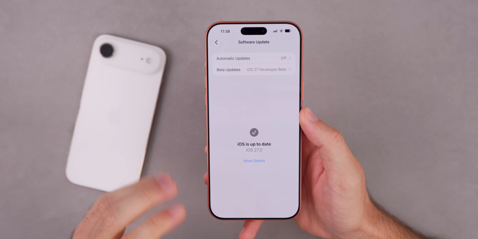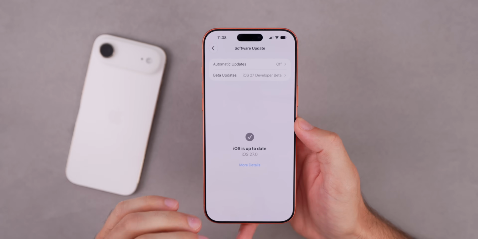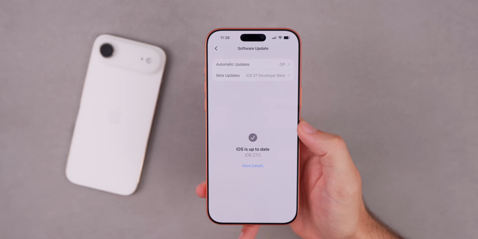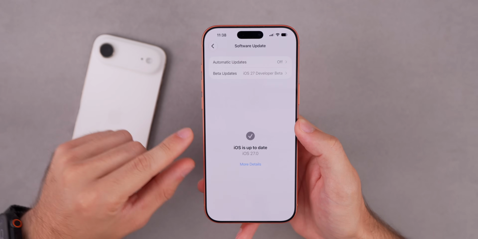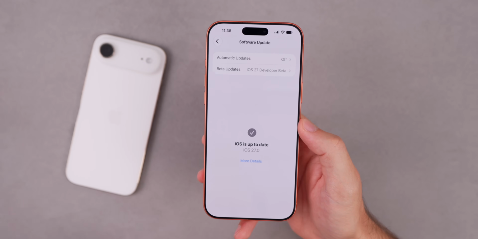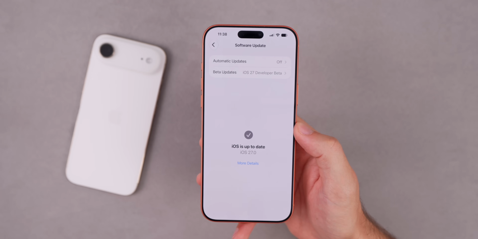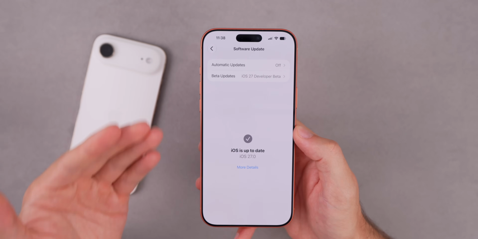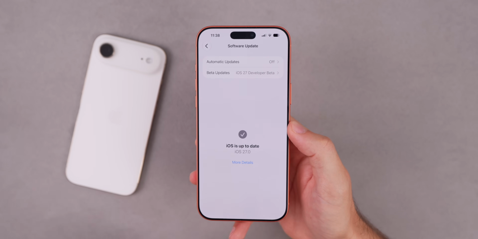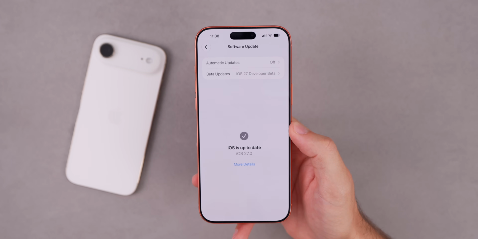If you're on the developer beta, should you switch to the public beta? And like I said, if it's your main device, if you only have one device, I would personally switch over from the developer beta to the public beta, because you're going to avoid some of those more major bugs that could be introduced in the developer betas, like I just said. And plus, like I also said, most of the big new features were already added. So you're not going to really get as much FOMO as maybe you had for the first couple of betas.